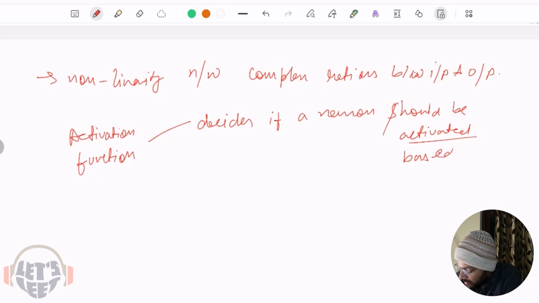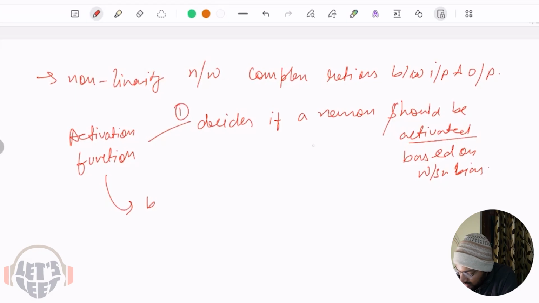Second, there is the concept of back propagation, which is how neural networks adjust their weights and biases so that the losses are reduced. So activation functions help in doing that back propagation.